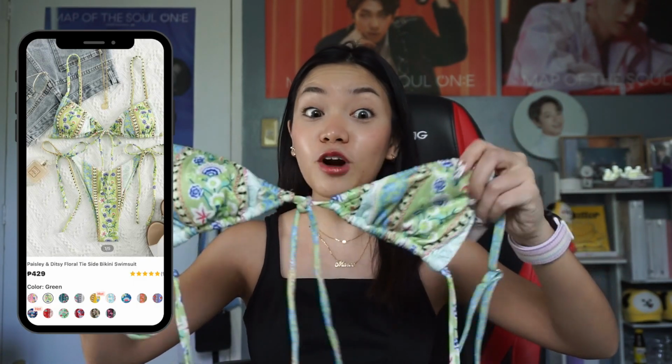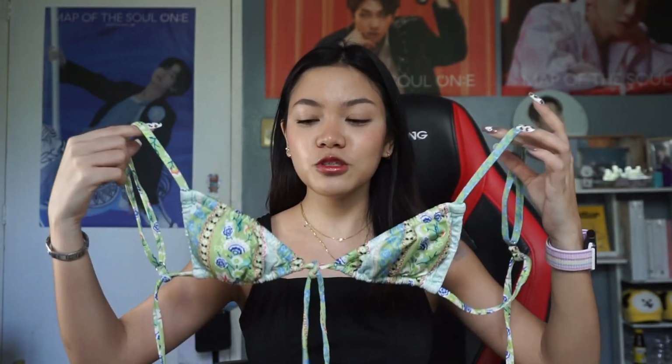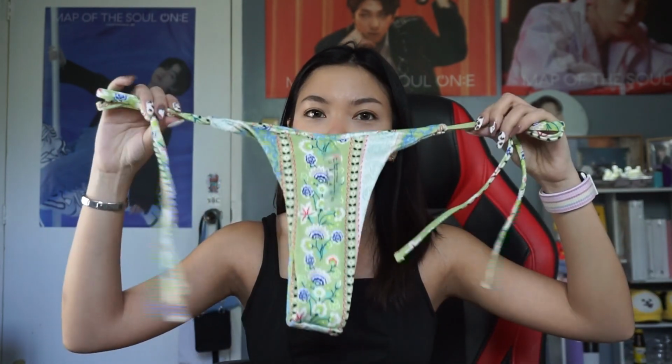And then with that, I also bought a swimsuit from Shein because initially we were supposed to go to Boracay, but then ECQ happened, plans got cancelled the second time. So I got this swimsuit for Boracay, but then it won't happen. It's just a very small triangle kind of swimsuit, and the design is super cute. I really like it. It just has a tie at the back, and then the panty. If you don't know yet, Shein underwear or Shein swimsuits are on the next level. Probably won't be using this. It was for less than 500 or something.